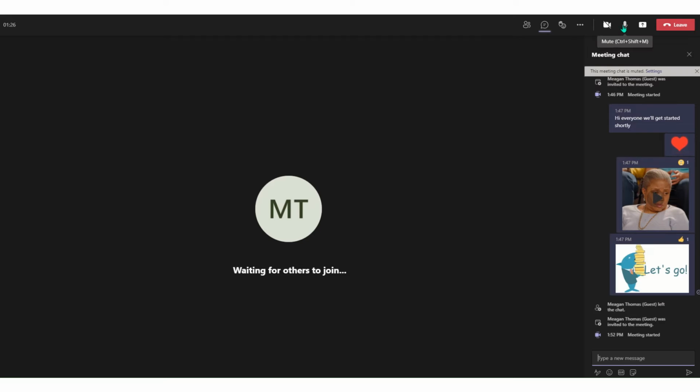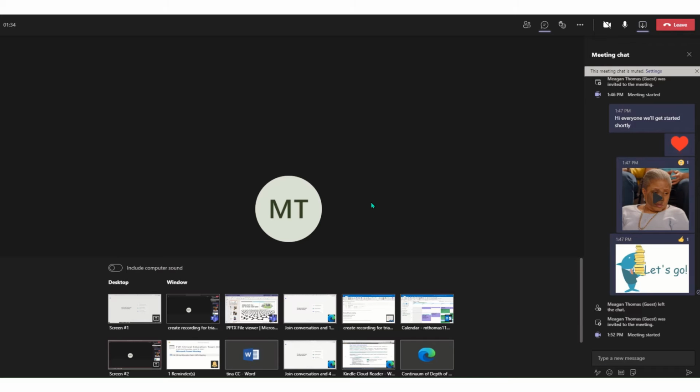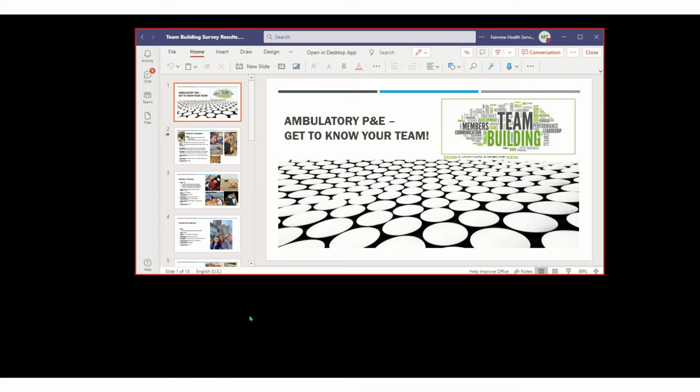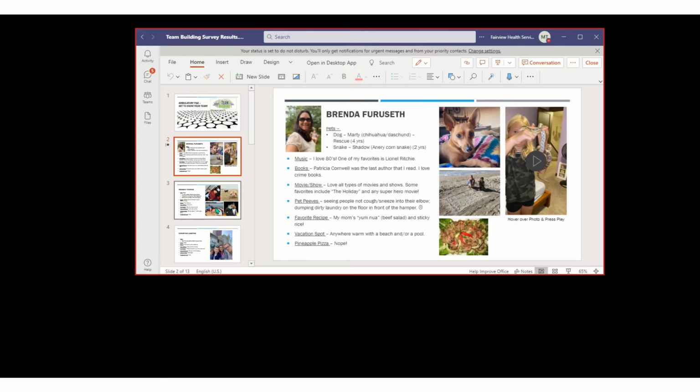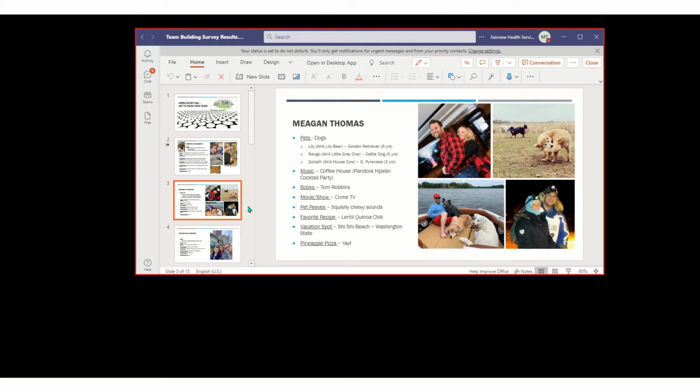My mute button. And then let's say I want to share a document, so we're working on something together. I'm going to say share content. And this is going to show me everything that's open on my desktop right now as far as windows that I have open. So I don't want this screen, it's on my other monitor. This is where we are right now. And here's a PowerPoint that I have pulled up on another screen with various other things. So I want the PowerPoint. I'm going to click on that. So now I can share this with everybody. We can roll through it together. Okay, let's take a look at, do we have everything we need? Awesome. I'm going to close that out.